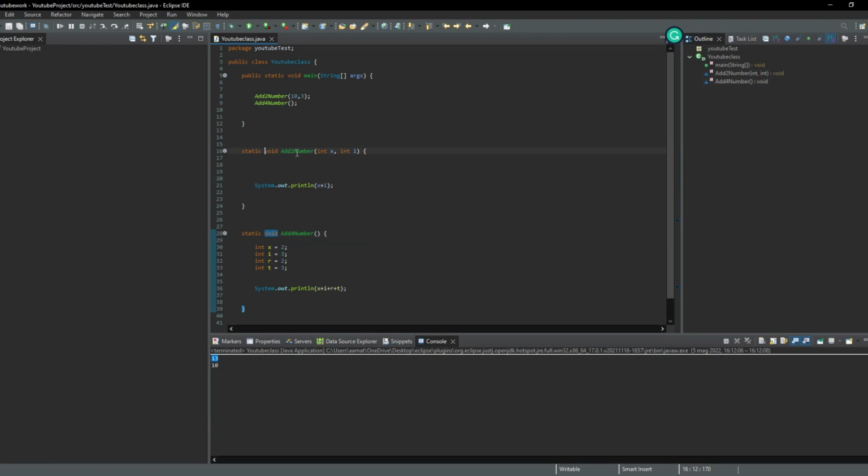Okay, so this method now does not return anything. Okay, so the return type is void. What does this mean? So this void keyword just means that the function does not return any value.